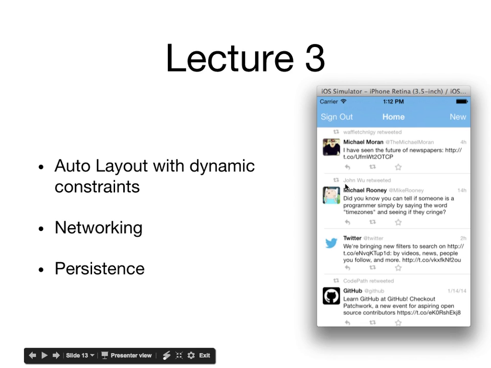And then on the networking, we're going to learn how to use our app to get the data from the Twitter API, right? And then the persistence here is basically that if you log into the app and later you turn off the app and open it again, it doesn't require you to log in again.